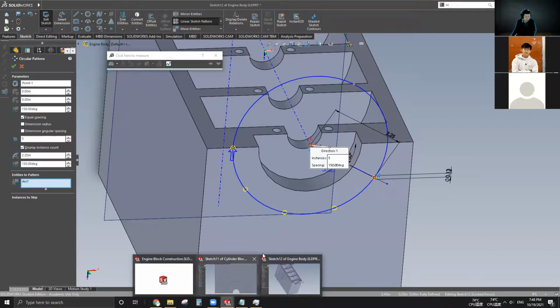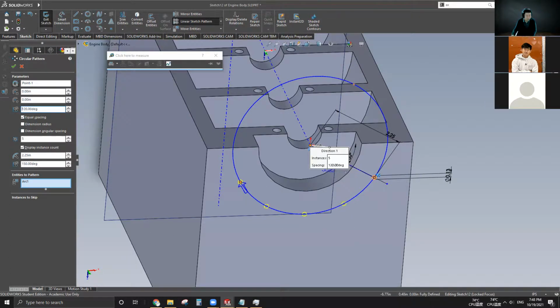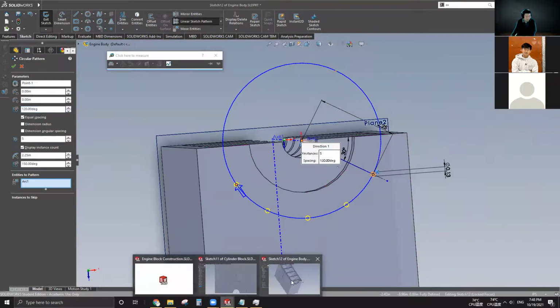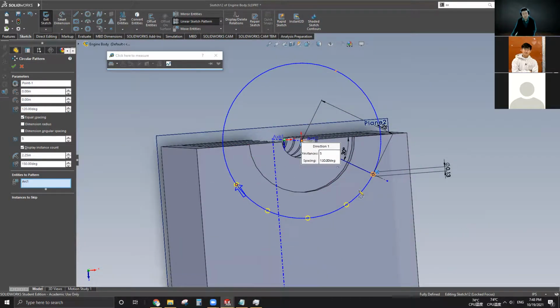Total 5 holes and 30 degrees, 30 degrees, 30 degrees. Okay, I mean 120. Oh yeah, it's 120 because it's whatever in between. We only have 4 spacing distances.